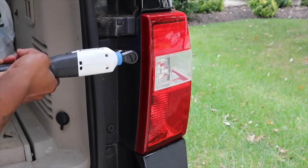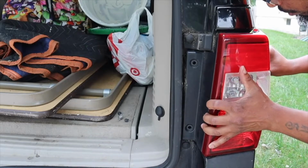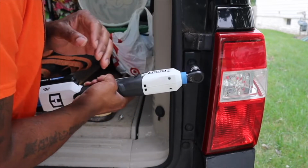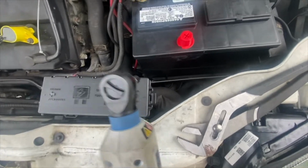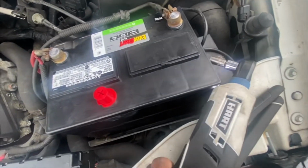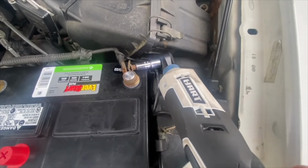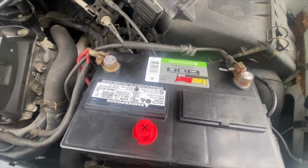Got one screw there. One screw there. Just doing a demonstration to show y'all. And that's tightening right there. And that's about it. Don't need to be super tight with this machine. All right. And that's tight. So they are not going nowhere.